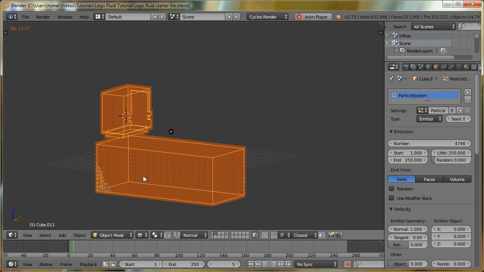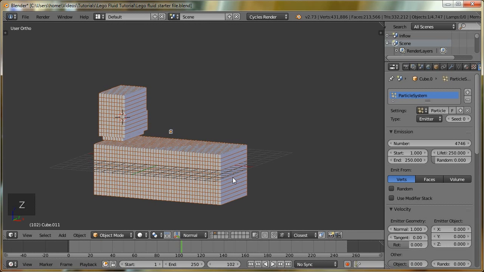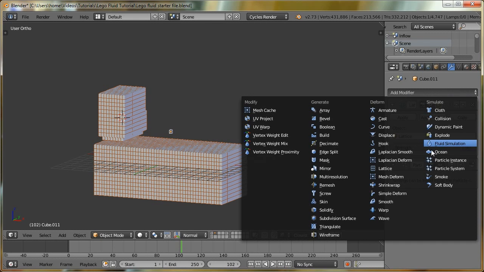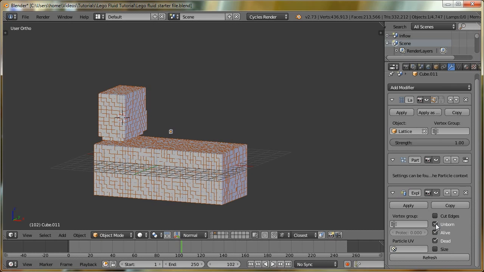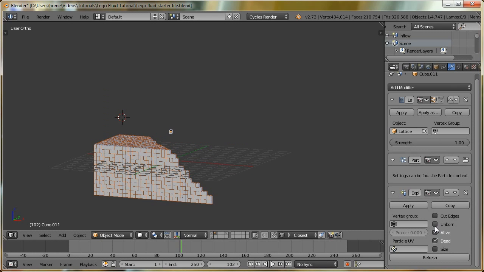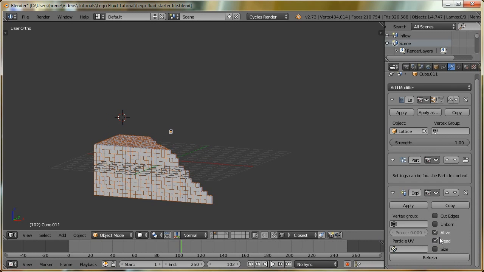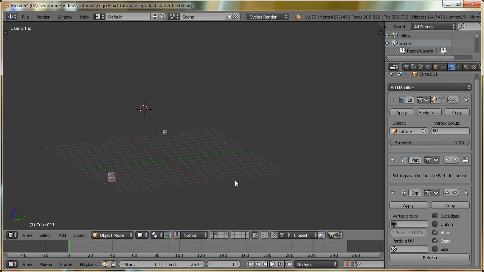And that's exactly what I want. So we've got the particles emitting, but we're not actually affecting the bricks at all yet. And to do that, we have to add another modifier, and that's going to be the explode modifier. We don't want to see the unborn particles, but we do want to see the alive particles, and they're not going to die in our timeline, but we'll just leave dead checked. And you can already see it's updated, so let's have a playthrough of that.